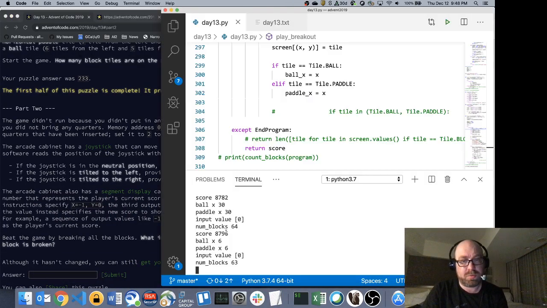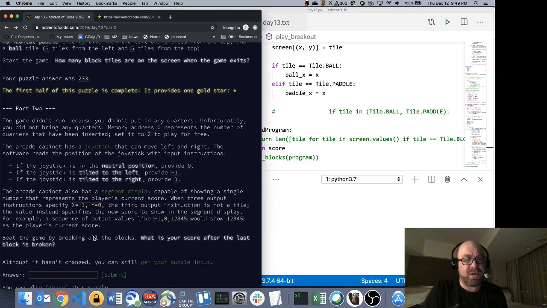So it seems like it's chugging along a little bit faster this time, or maybe most of the time was for the last few steps. But it seems like it's going.